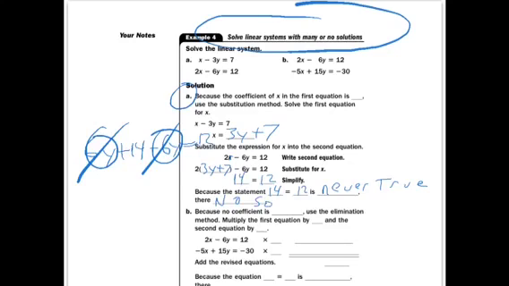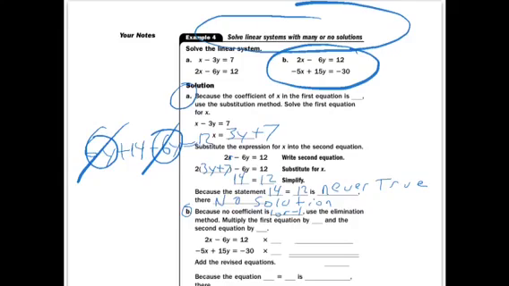And a lot of times what you come up with is like 0 equals 5 or something, and you know, okay, that's a problem. So no solution. If you look at B now, let's shift to B. And if that's no solution, this one's probably with infinitely many solutions. But let's just watch. Because no coefficient is 1 or negative 1, we're going to use the elimination method. That doesn't ever mean you have to. It's just that's their rationale.